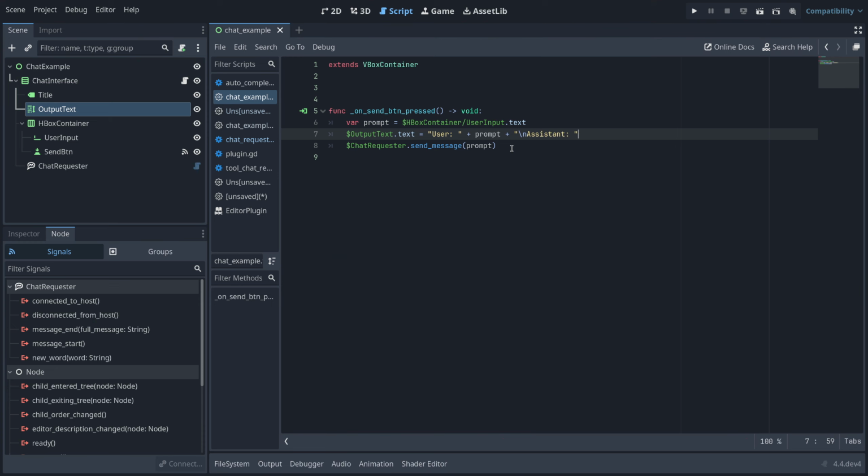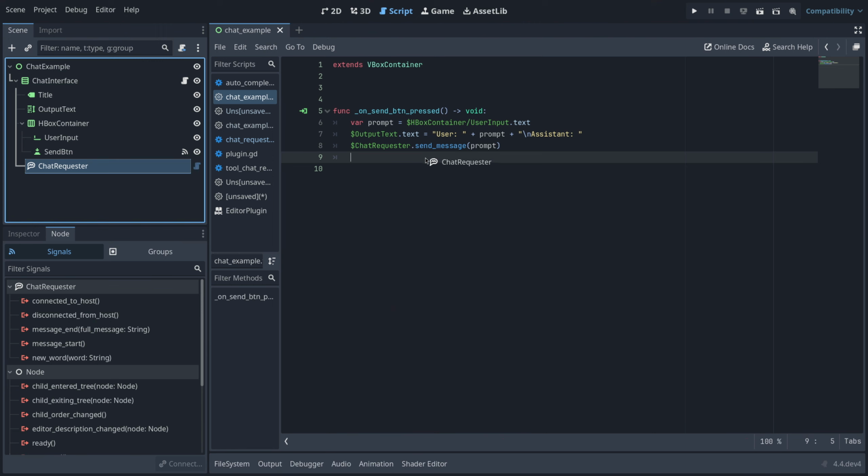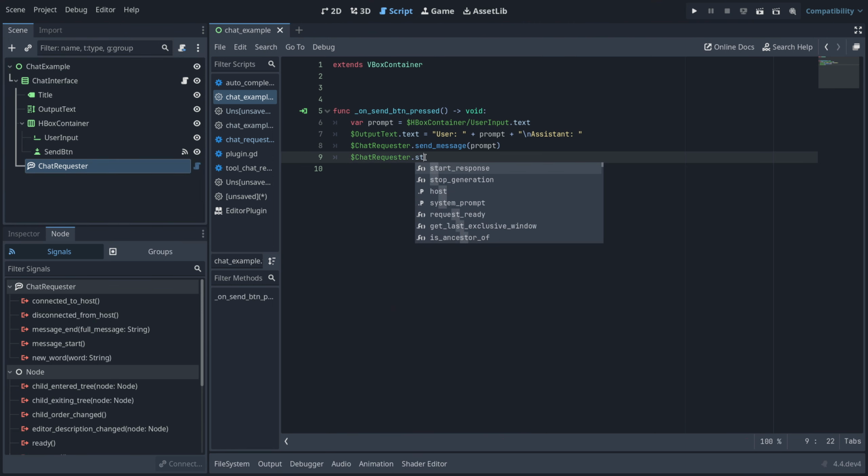But we don't know what the assistant will write because it first has to generate what it will write. So we have to send the message down here and also start the generation. So that is with start response like that. We do want to keep format JSON as false, otherwise it will generate in JSON, which we can have a look at later if you want to, or if I want to, and I do want to.